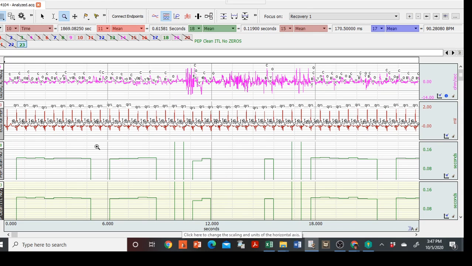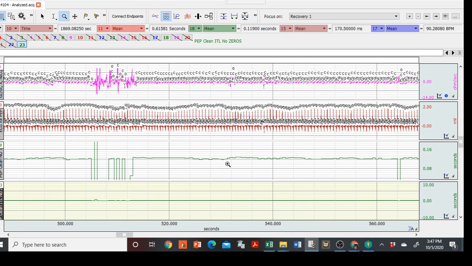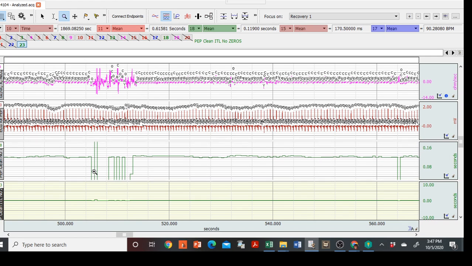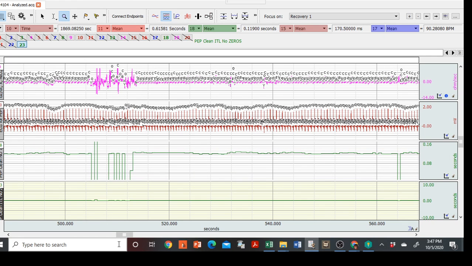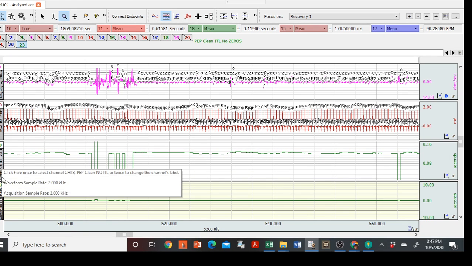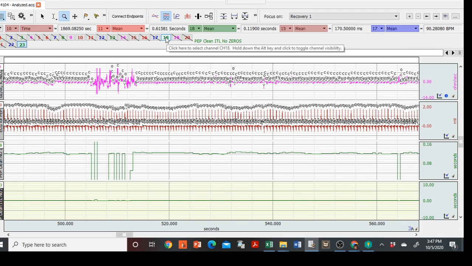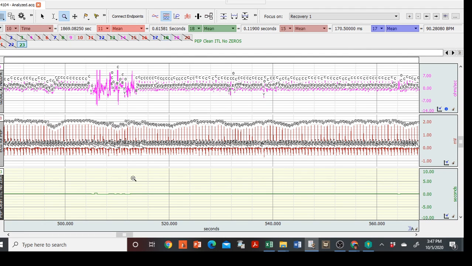And while we're at it, we're also going to be getting rid of these two high points here. So we're getting rid of the incorrect overly high values and the incorrect overly low values, which are our zero values. But I'm pointing to the wrong channel. So I'm going to literally now close this channel 18 from which we generated this new channel. And then what we want to do is define our scale here to be useful for us.